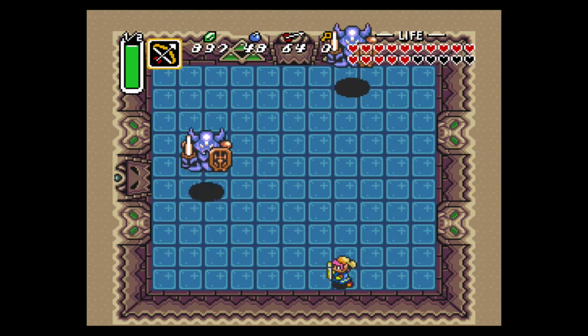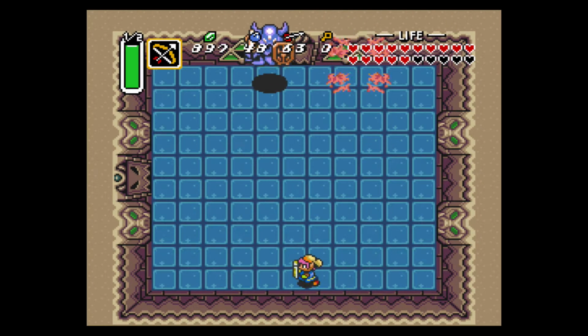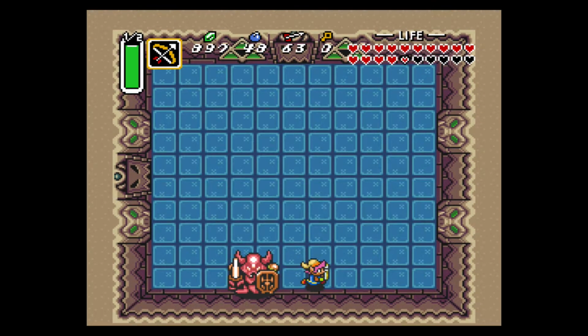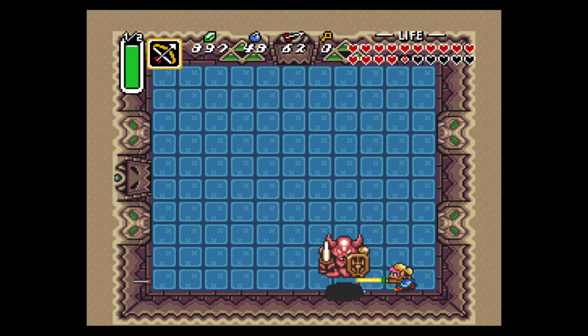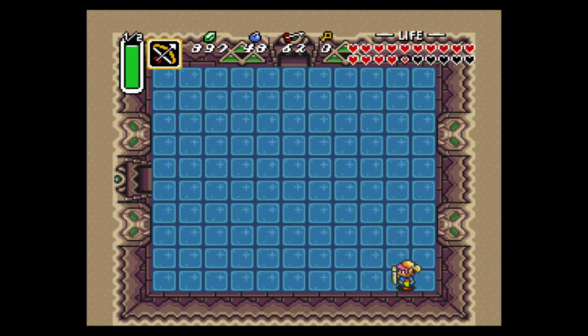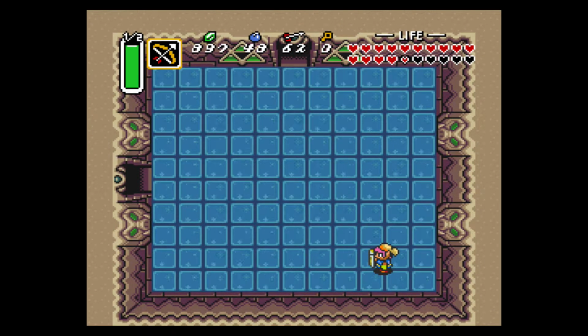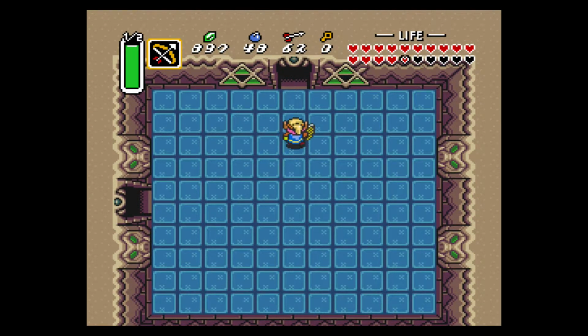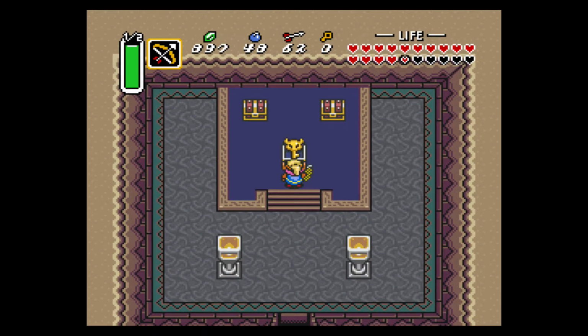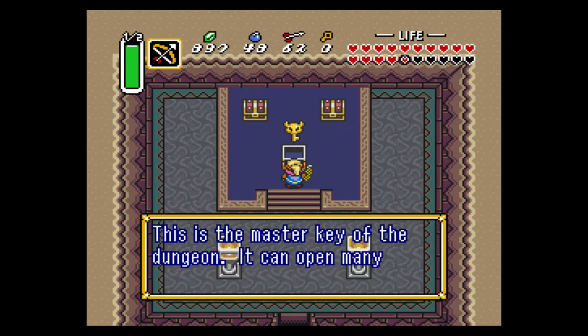And let's see. And come on. Run away. Okay, this is what we're gonna do then. There we go. Which way do we want to go? Let's slide our way to the top. And yeah. Got the big key. This is it.